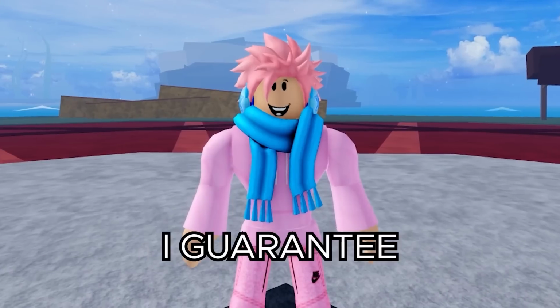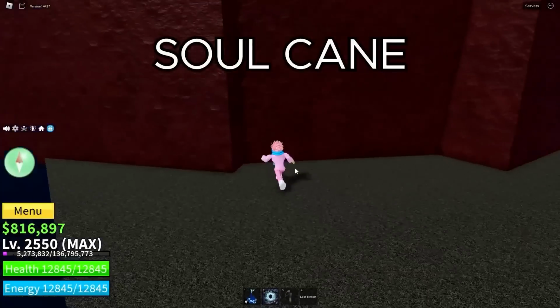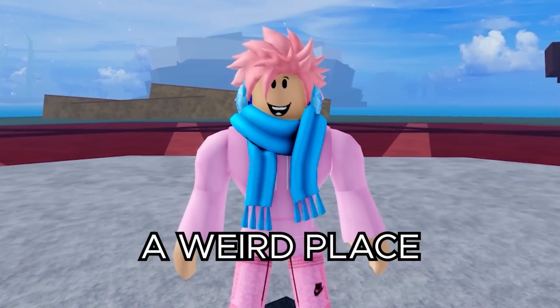This next item, I guarantee that you missed, because this is literally hidden inside a wall. This item is called the Soul Cane, and the NPC you buy from is called the Living Skeleton, which is literally hidden behind this wall in the Magma Village. No one would think to look here. It's in such a weird place, and it's behind a wall.